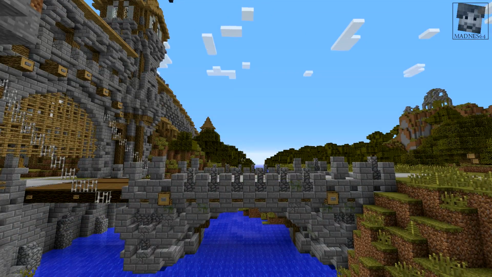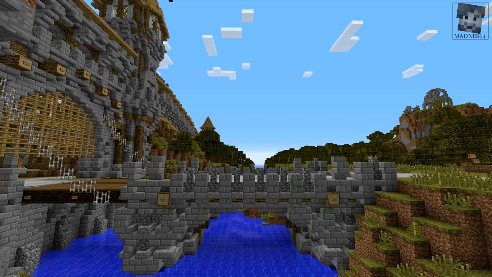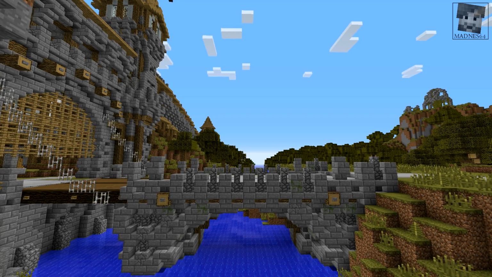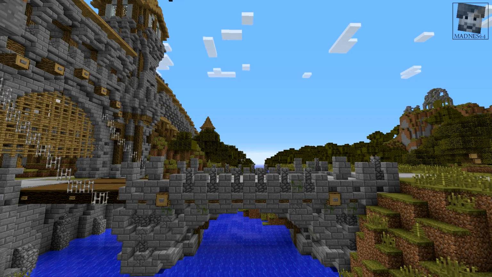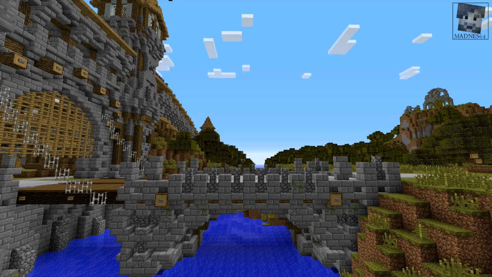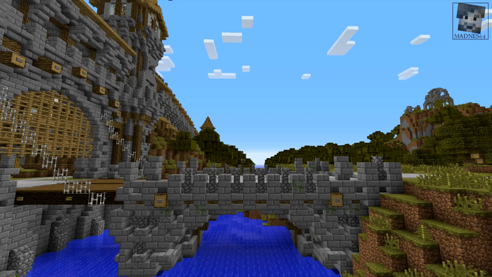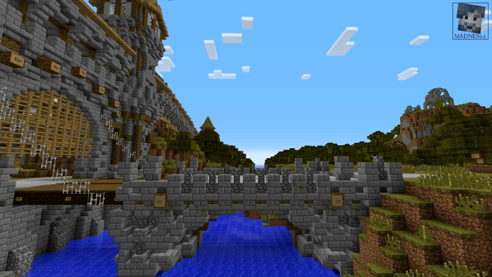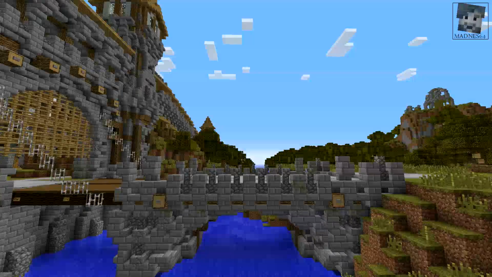Now, from a medieval builder's perspective, a river is not only a great way to make the landscape prettier, but also to have practical uses in the defenses of a city. So as you can see here, this is a perfect way to use the river for protection, to have a bridge going halfway across it and then use the rest of the distance in order to create a drawbridge. So this is a very nice thing that I love to do personally.